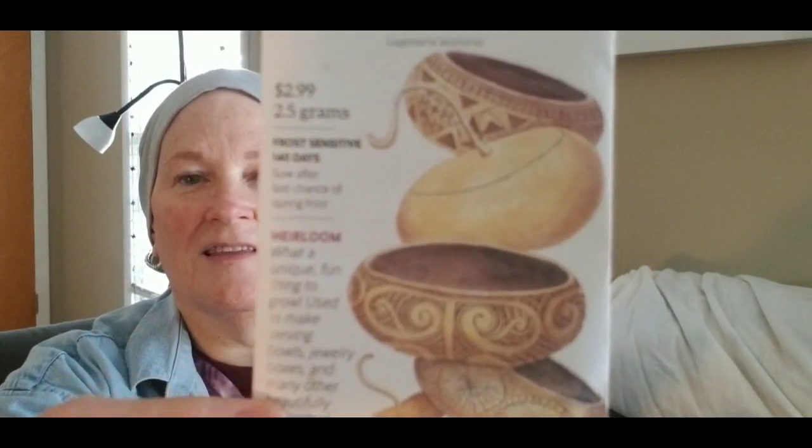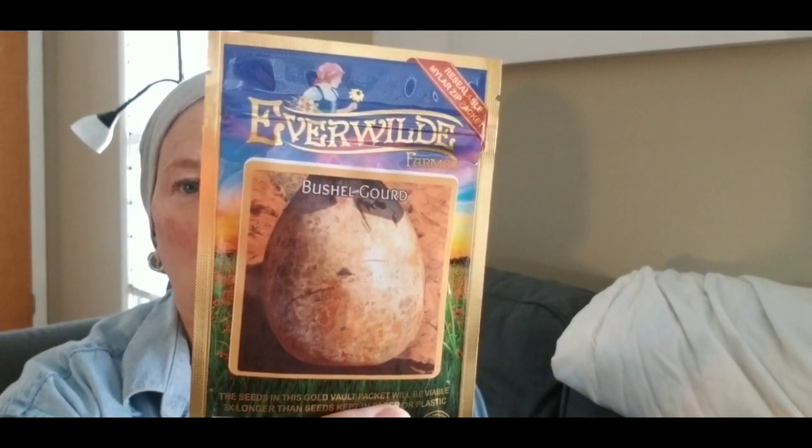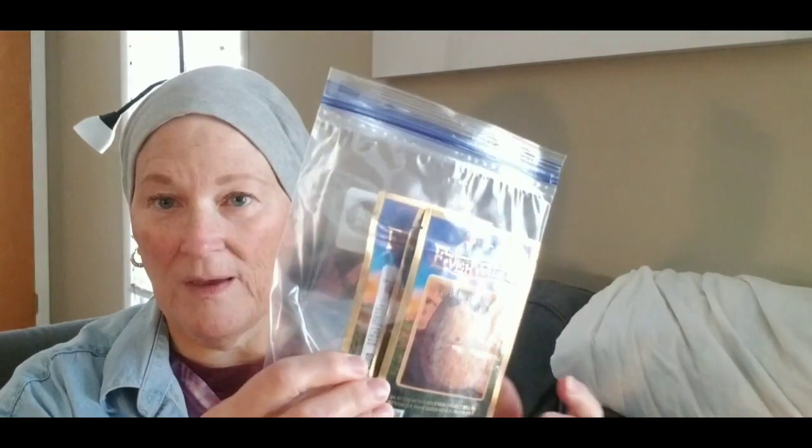And just look at that detail they've added to those. It just looks beautiful. And then I've got a big bushel gourd, and I'm hoping maybe that could be like a harvest basket, if I can actually grow it. But those, space allowing, I would like to try those gourd seeds.